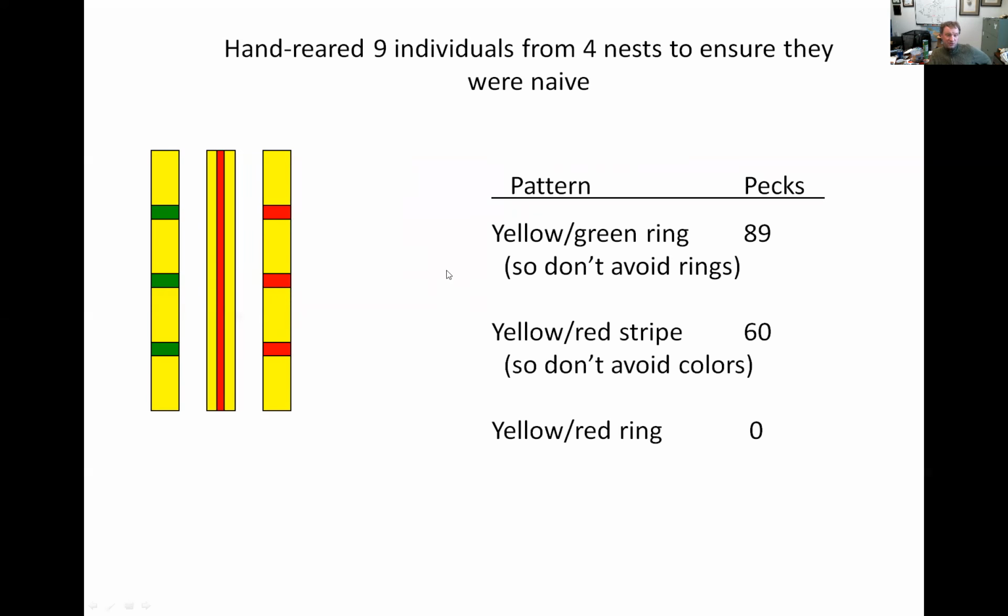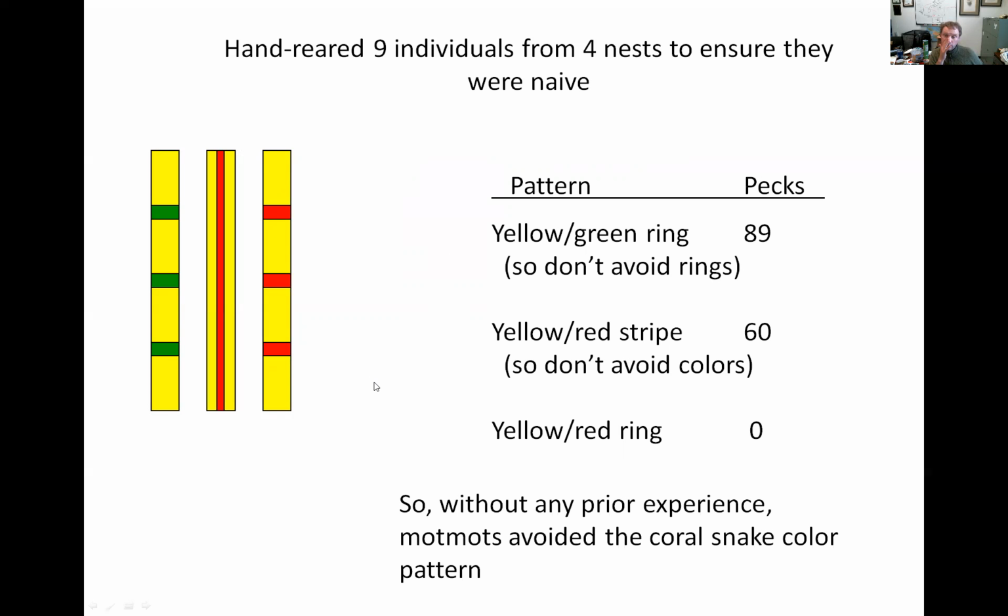Because these were hand-reared babies that had no prior experience with snakes, this result strongly implied that avoiding this color pattern was innate, like deep inside the brain of these birds, there was this innate avoidance of this particular type of color pattern. Humans, no research has shown that we have that same innate avoidance of this color pattern, but there's been some research showing that humans have an intrinsic nervousness about snakes, with neural circuits tuned to snakes. We are naturally predisposed to being afraid of snakes.